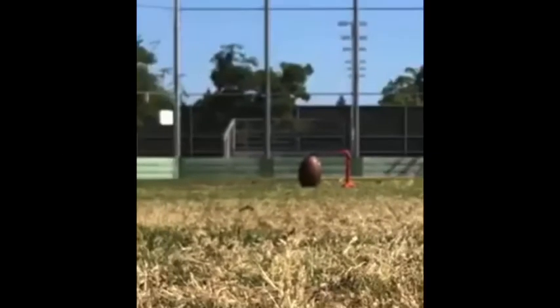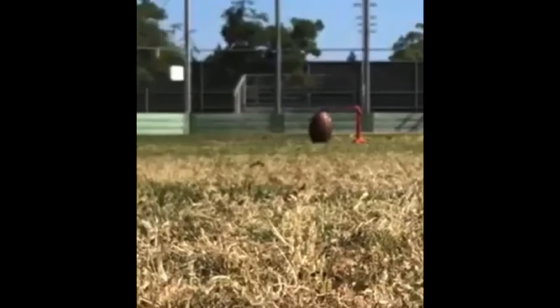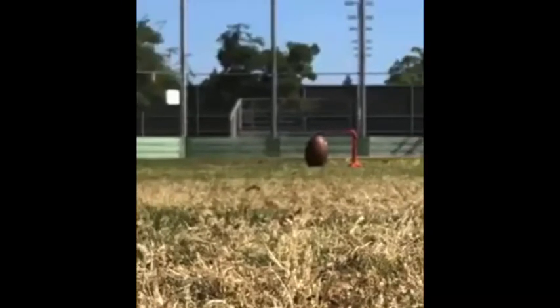We're gonna start from the finished product on this one because it's just a short video. Ball — yeah, you can mess with your leaning a little bit because you don't know how your holder is gonna have it in game, so you should be doing that sometimes. But preferably you want that ball leaning a little bit to the left.